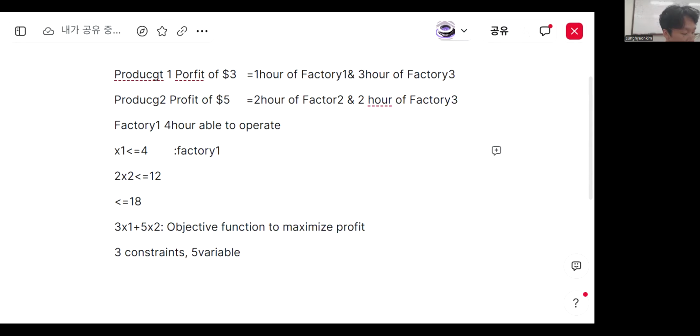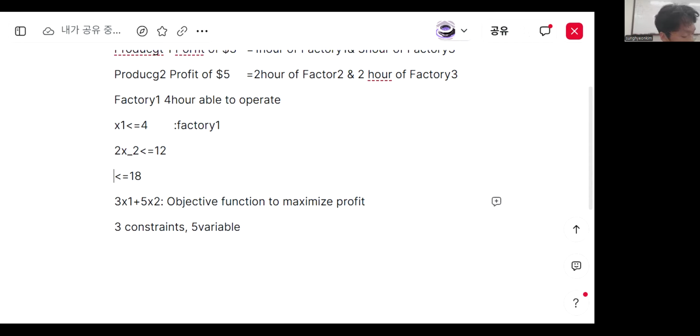Factory three has a constraint of 3x1 plus 2x2, because 3 hours of factory one and 2 hours of factory three are needed, and for factory two it has 2 hours of factory two. Because of this, it has such constraints.